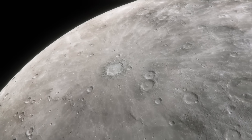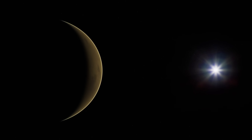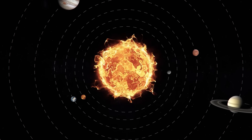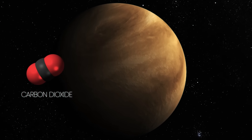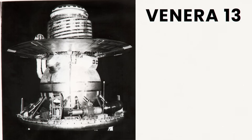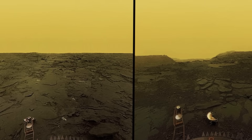You'd think that Mercury would be the hottest planet because it's the closest to the Sun, but our next planet is actually the hottest in the solar system. The second planet from the Sun, and also Earth's closest neighboring planet, Venus, has a thick atmosphere made up mostly of carbon dioxide, sulfur dioxide, and nitrogen gas, which traps the heat of the Sun, making it a hellish world. Venera 13 was a probe built in the Soviet Union for the Venera program to explore Venus — it was the first lander to transmit color images from the surface of Venus.